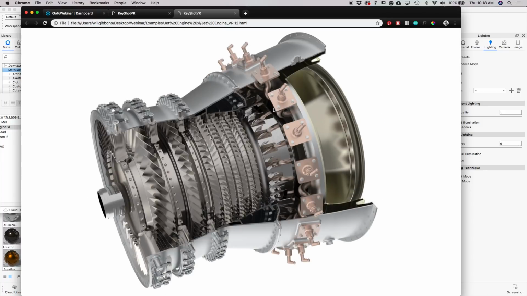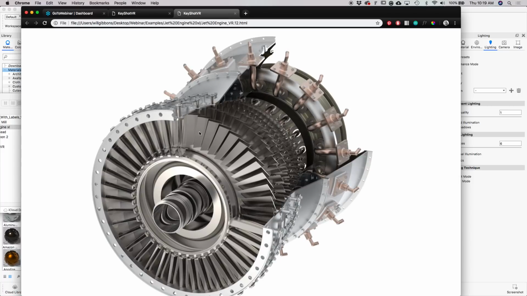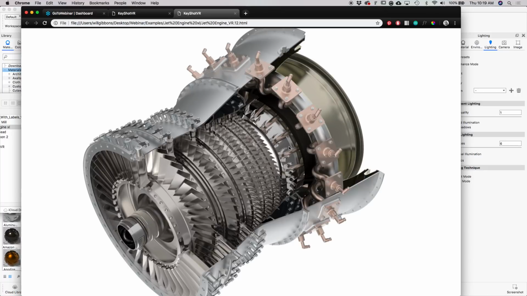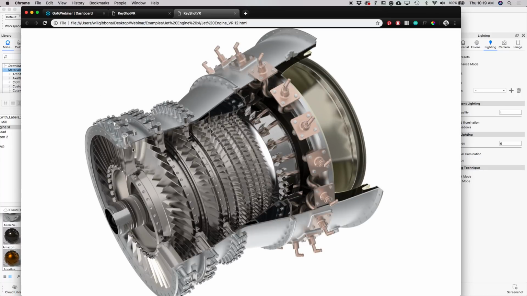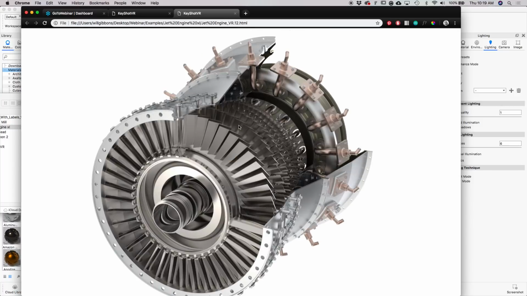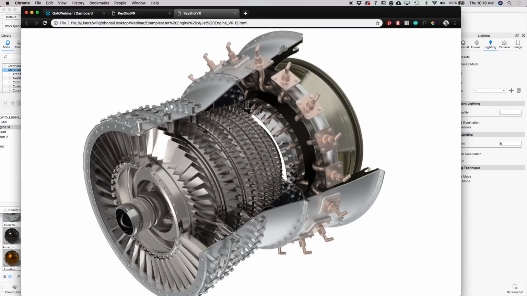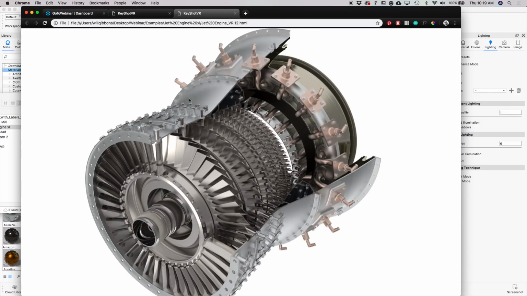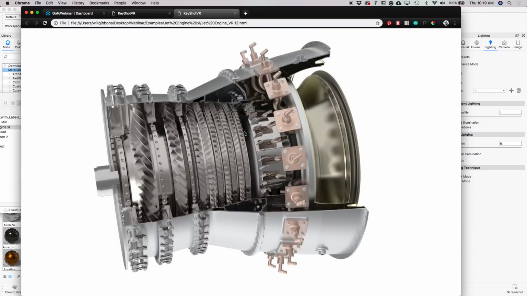which is really cool. Now, I did mention cutaways earlier, and just to clarify, because I realized this is a cutaway, this was actually created quite a while ago, and it was done long before the cutaway feature was part of KeyShot. So this was actually modeled as a cutaway, and then this model was brought into KeyShot. But yeah, I can talk a little bit more about that later if anyone's interested.